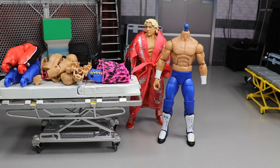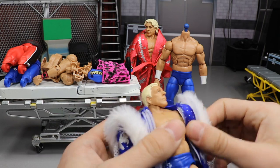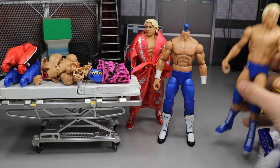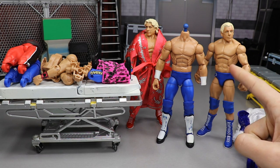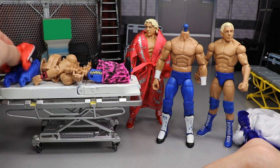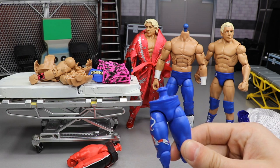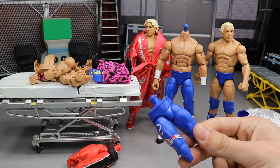So I ordered this figure — I'll go ahead and take his robe off so you guys can get a better look at what I'm trying to talk about. While I'm taking this off, I can tell you what the plan was. You guys know in the last episode of WWE Action Figure Surgery — I believe it was episode 21 — we were trying to make a blue Kenny Omega. We had our Sting legs and we had... he can't even stand up. Let's just take a moment to point out that Ric Flair was not this ripped during that WrestleMania 24 match. So you guys know in the last episode, we had the Sting upper legs and the AJ Styles lower legs, and we were trying to make a Kenny Omega for the Royal Rumble — a blue fantasy attire Kenny Omega for the MDT Royal Rumble.